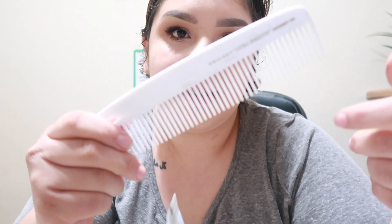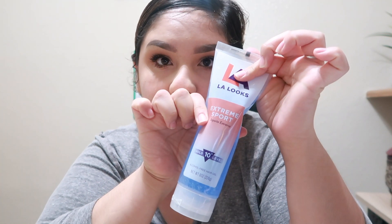I have this brush, this comb, and this teasing comb that has a bunch of blonde hair in it — obviously I don't have blonde hair so it's old. I went to Target to buy a comb because the two girls in the videos I watched used combs, but I forgot and all I got was nail polish. Luckily my fiancé bought this coconut oil product. I also got gel from the 99 cent store, though I think you're supposed to use mousse for finger waves. I have my hairspray and we're gonna go for it.